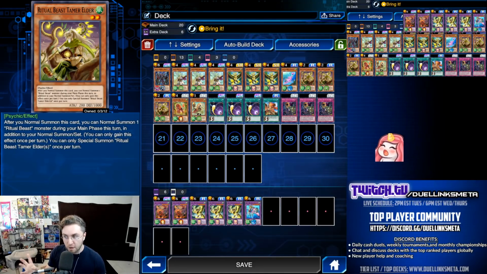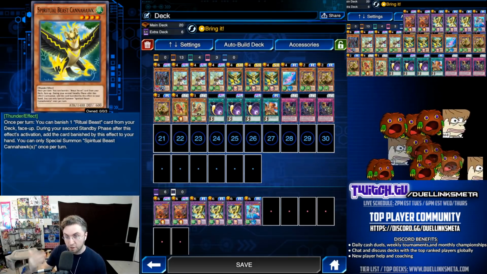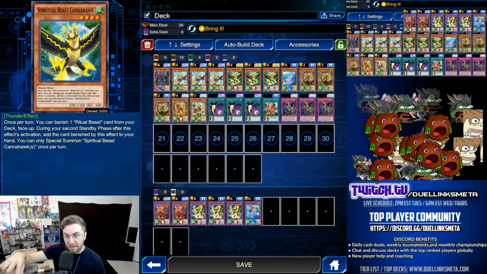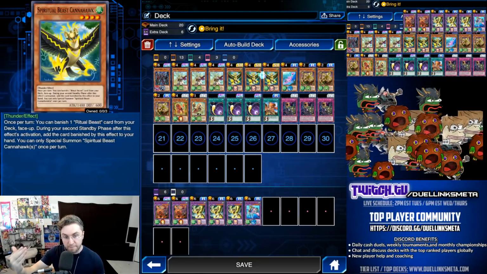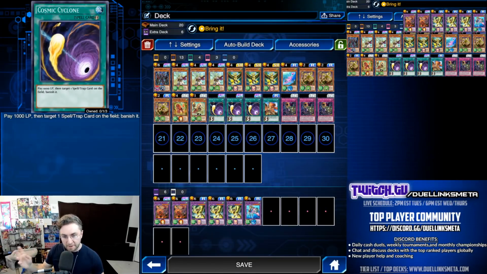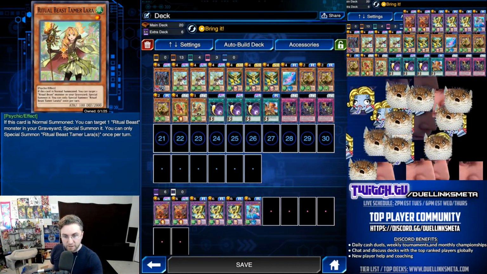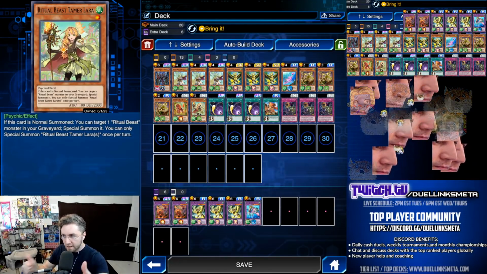If you open up with a slow hand, you might be opening up with a Canahawk and an Ambush. Just banish a Winda, set your Ambush. If they kill your Canahawk, you could activate your Ambush to summon your Canahawk and your Winda in the end phase. That's great. Cosmic Cyclone for banishing back row cards and triggering your Bring It or your Draw Sense high level. Laura on summon, special summon a Ritual Beast from the graveyard, get fusion summoning.